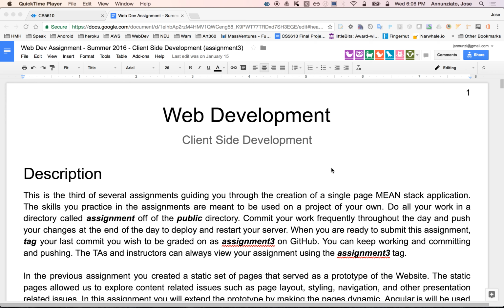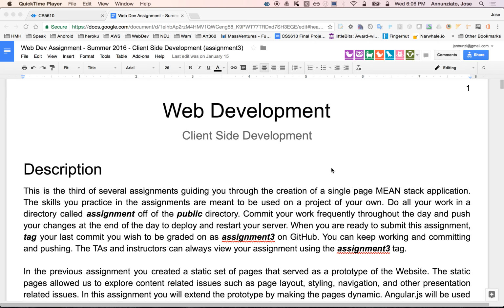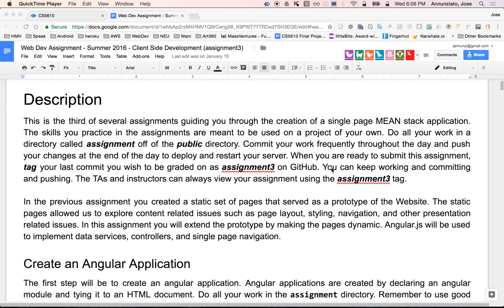All right, so let's go over assignment number 3. It's a continuation of assignment number 2, right? It asks you to take assignment number 2 and refactor the HTML into a dynamic Angular application, as a starting point of making this, instead of a website that navigates using legacy normal ways of navigating, anchors referring to pages to other pages. We're going to refactor that into a single page application using AngularJS.